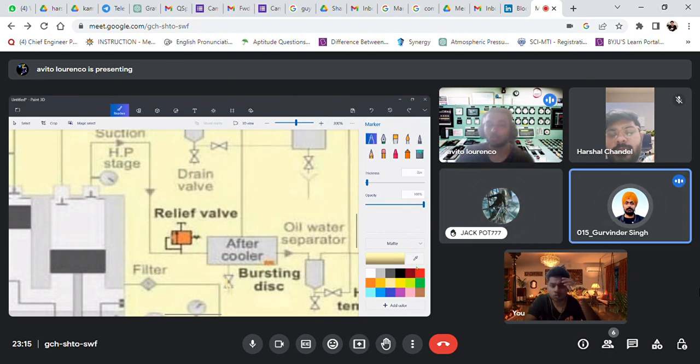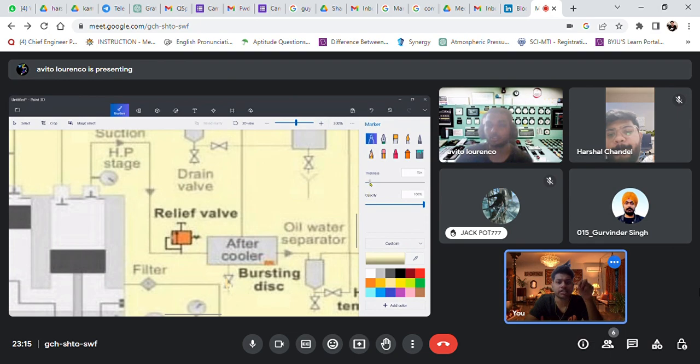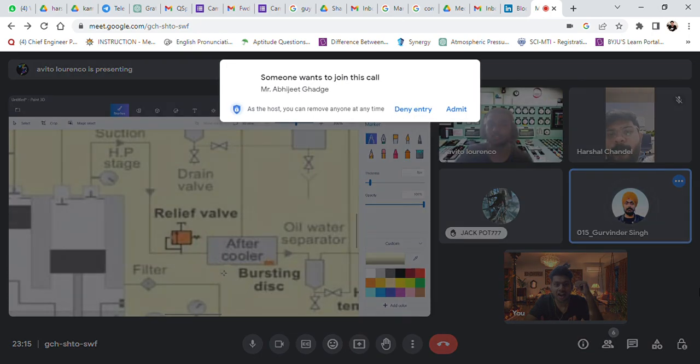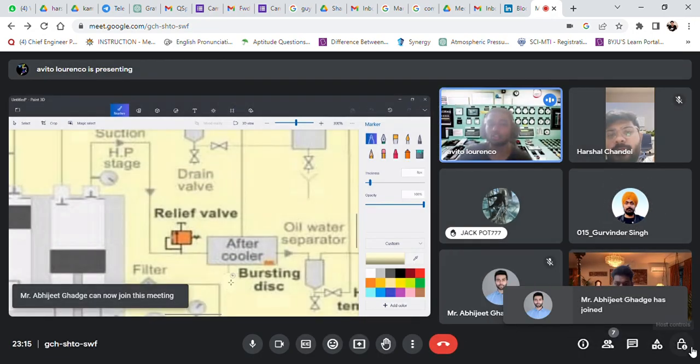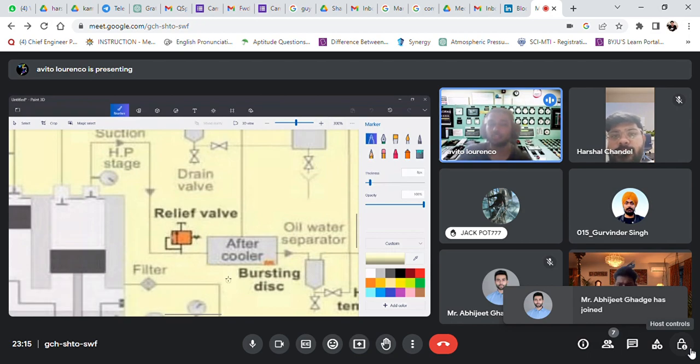For now, I think we'll have just a bursting disk. I have just taken a screenshot and posted it on the group to ask Arvind sir. This small thing here, I think it's a bursting disk. Did they mention it there? No, not green, that brown, orange, copper color. So for now, we'll simplify it by getting rid of it.